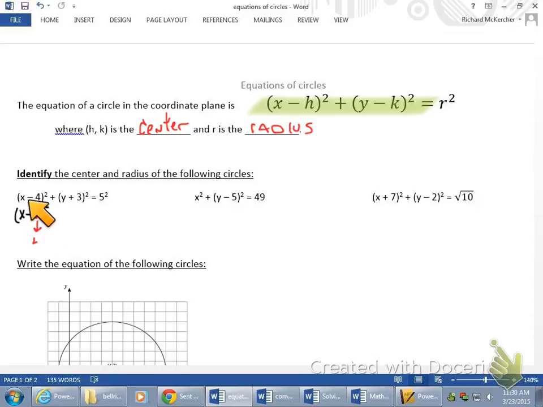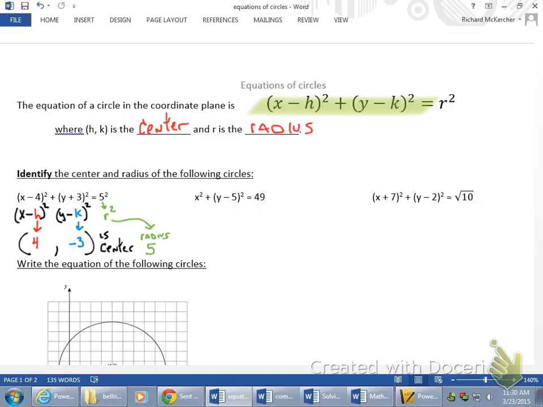As the first one, x minus h. Obviously the h is a 4 here. That's what I'm seeing. And I'll do the same thing with the y part, y minus k. Now recognize on this one that it's actually negative 3, of course, because you have to get minus negative in order to get that positive 3. So my center is 4, negative 3. Now the radius, I hope you recognize, is pretty straightforward. The radius has to be 5. Now we generally don't write the radius like 5 squared. We generally write it more like this guy over here, and that's what we're going to look at next.